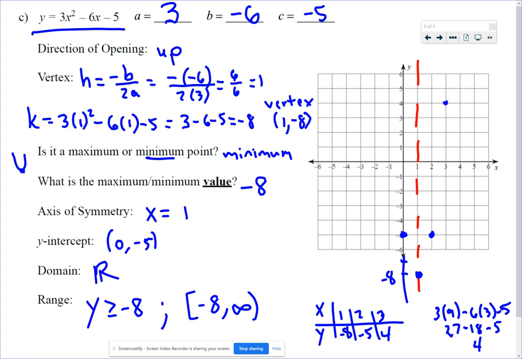We're way up here. We'll have a partner on the other side. We go 2 units on the other side. We have that point. Do you notice what happened with this parabola? This one is narrower. That's because A is 3. It's making it steeper. It's making it narrower. Smooth curve. And that is our third and final graph.